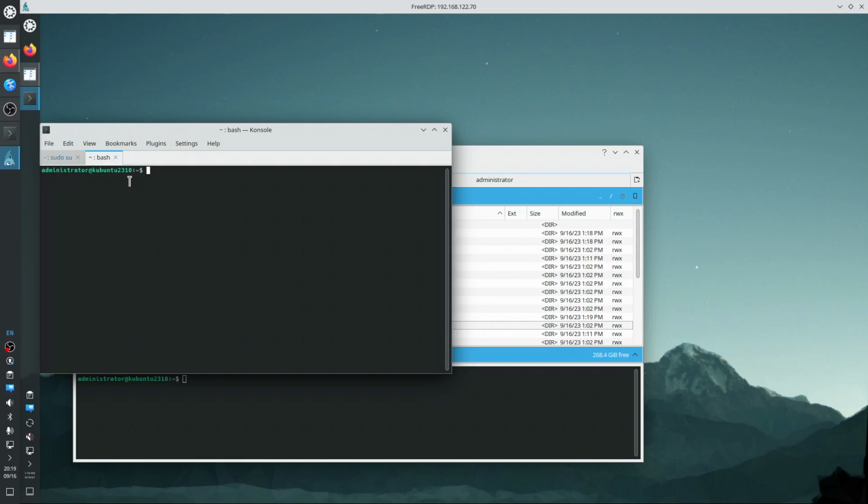What I really set in here is I want to be able to click on full file paths and open those with Kate.